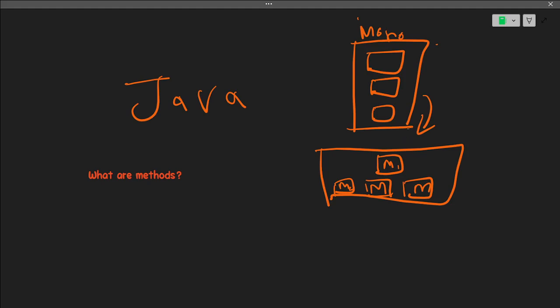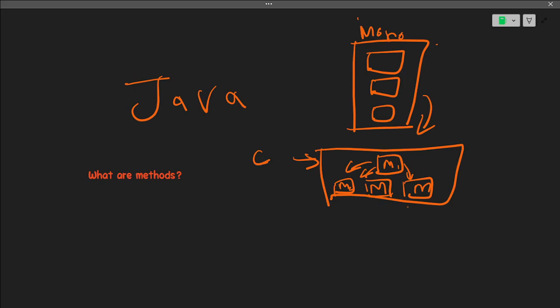The main module used to call these submodules for functioning, like functions. This is how C works. They are modular languages, not C++, because C++ has an OOP architecture or system, whatever you want to say.